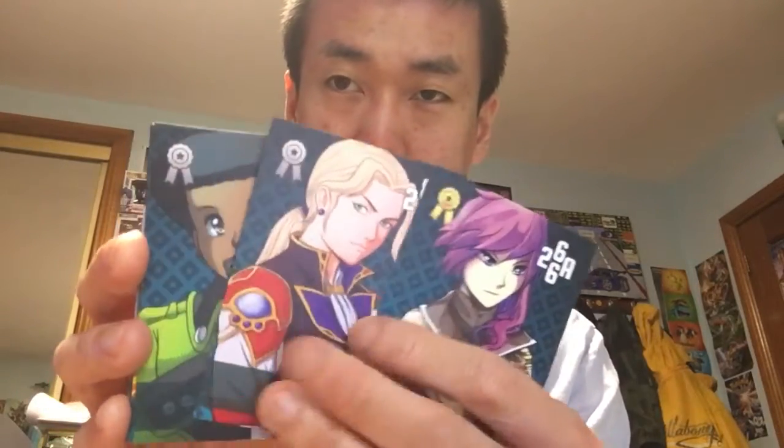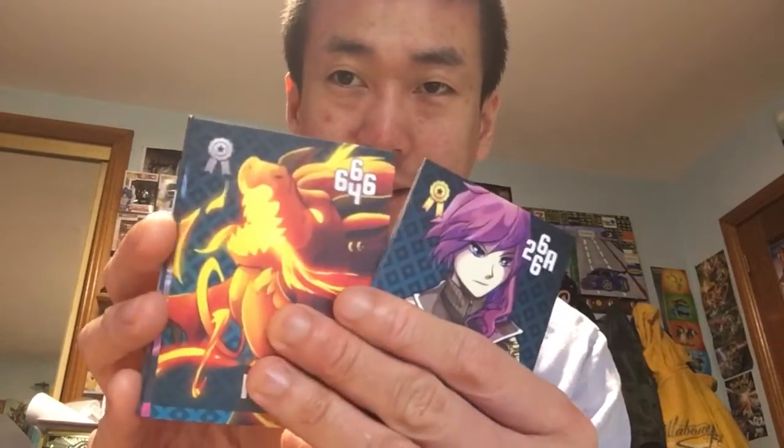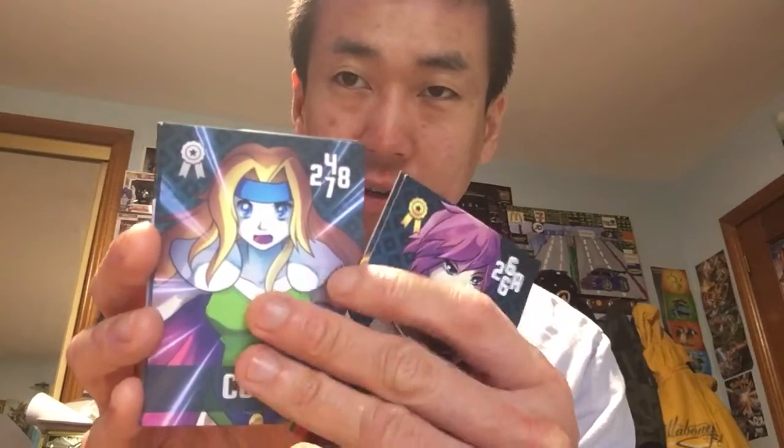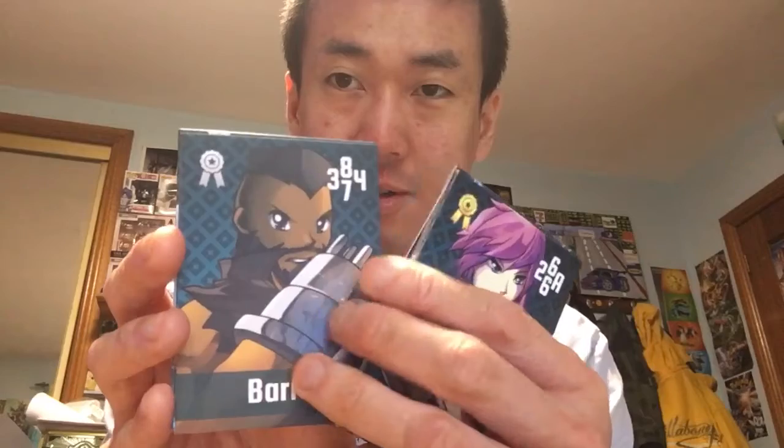This is brand new, but I'll save this for last. Let's open one of them actually, because I'm really excited to find out what I end up getting. I love Tri-Pom cards, I really do — I love collecting them. We'll do it this way then. We've got Lightning, we've got this one as well. I think I've got some doubles now — I feel like I've got some of those before. And we've got Barret as well.